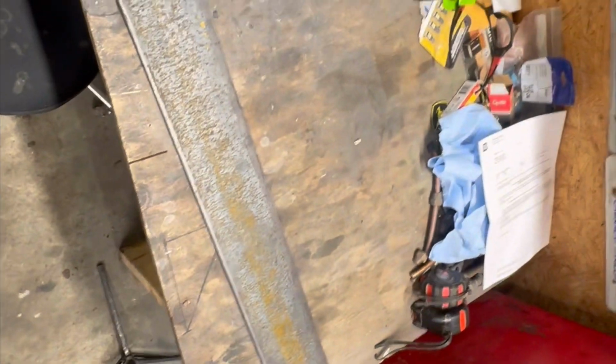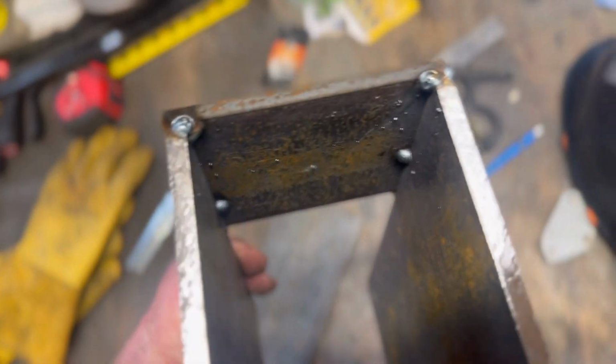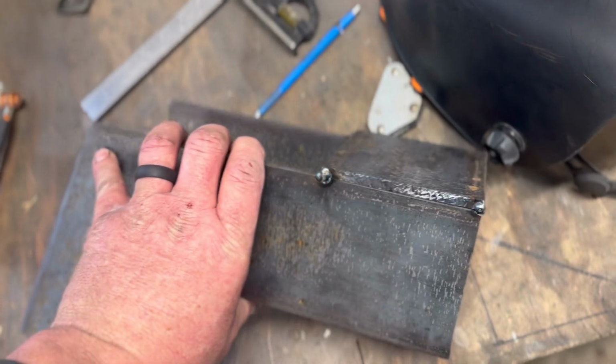So I'll bring it back once I get this material cut with the old Milwaukee circular saw, and we'll tack it up, get the welder out, and see how these fit. All right, well, I definitely forgot to push record while I was welding that, but that's what it's going to look like. Let's go take it over to the truck and see how it fits.